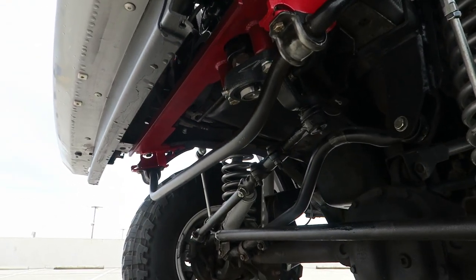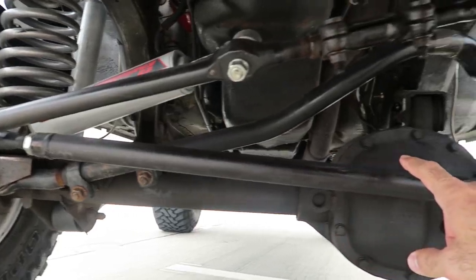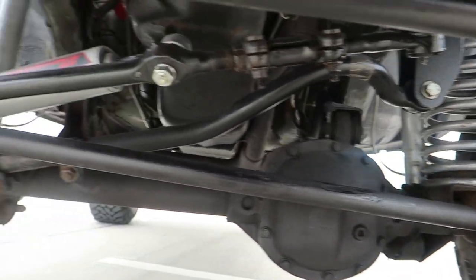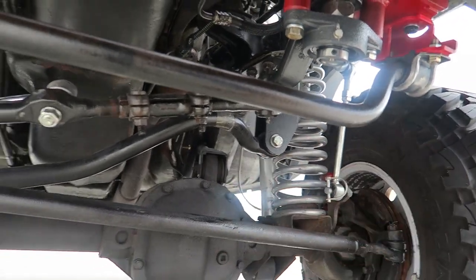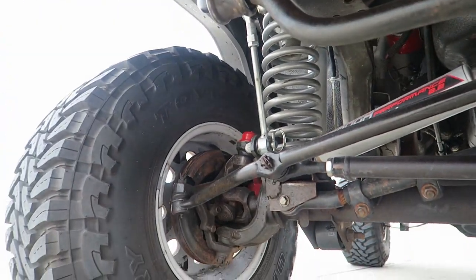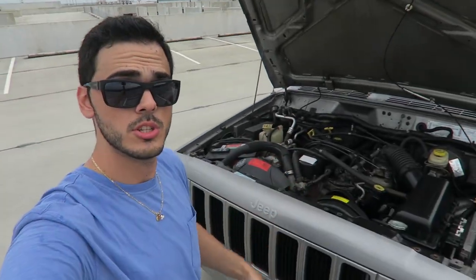That's the whole system — this is what I got and what I did to the Jeep. This is also the heavy-duty tie rod from Rough Country. It took me about a week because of all the problems with the steering pump, but thank God I was able to do it — it was me and my dad that did everything. It's definitely an improvement for the steering, nothing too crazy, nothing too expensive.